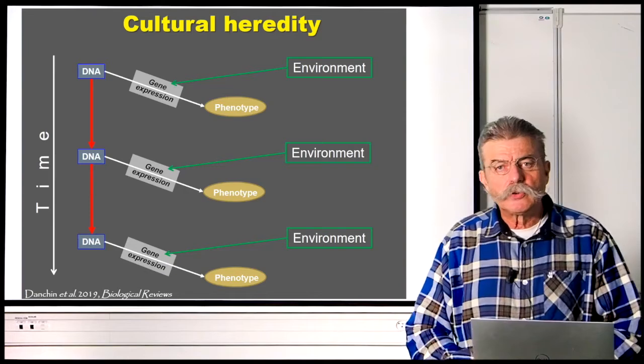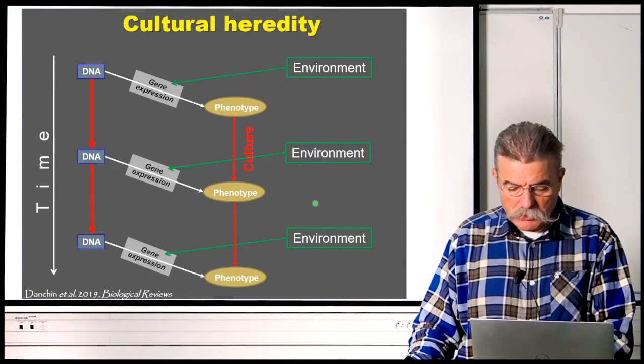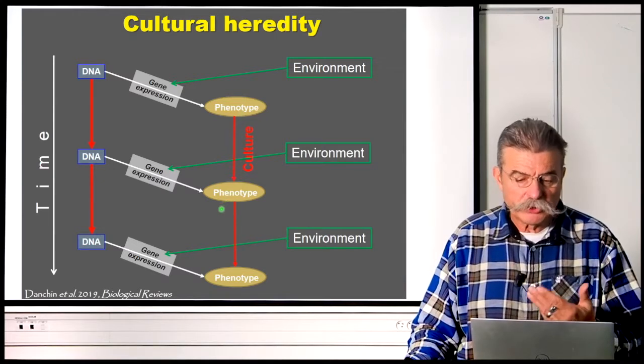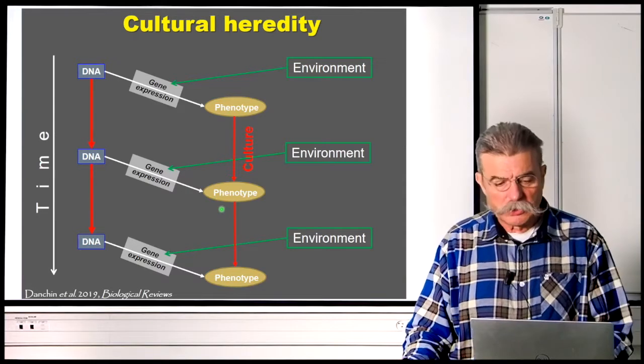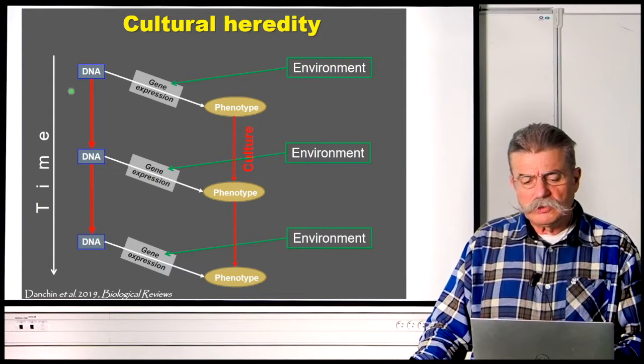Yeah, interesting. So what about cultural heredity? How would you place it on this diagram? Obviously, it is something that I learned from my parents, so that is transmitted across generations like this. You might say, oh, interesting, you've added a new red arrow in this diagram, but it looks very similar.